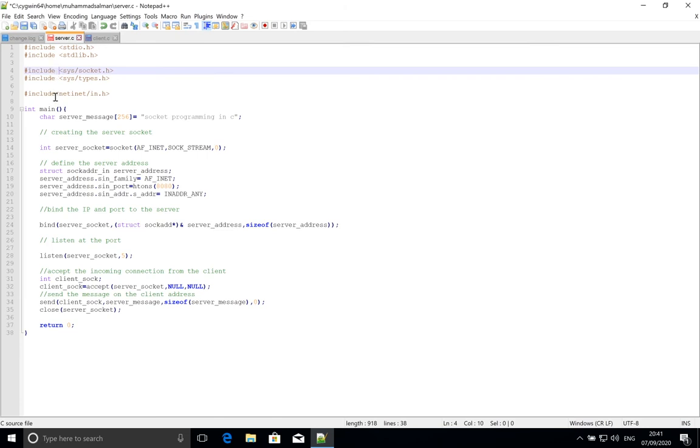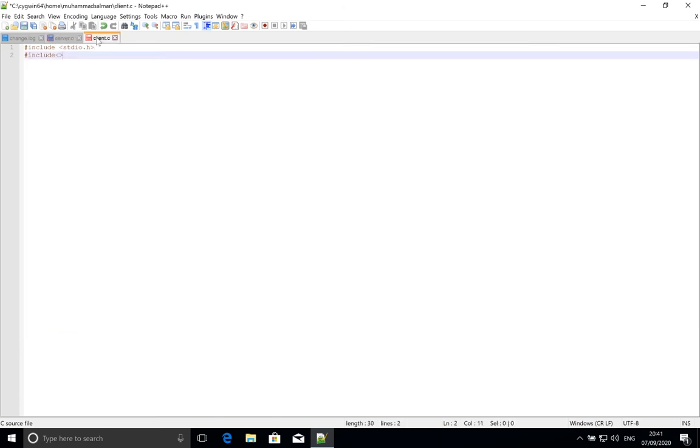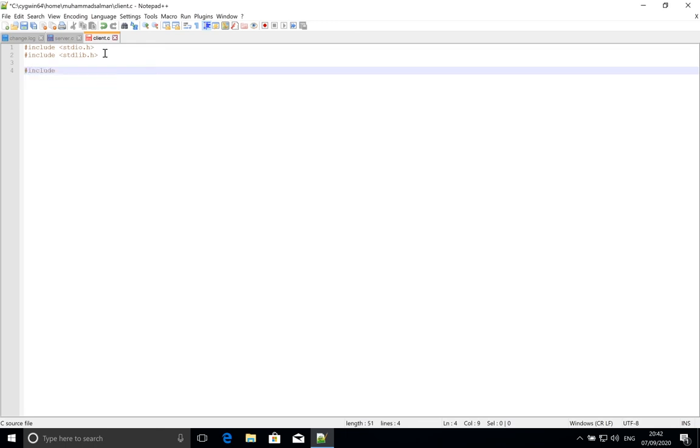Then std dot h, and then hash include the socket things. So I have to import also sockets dot h.